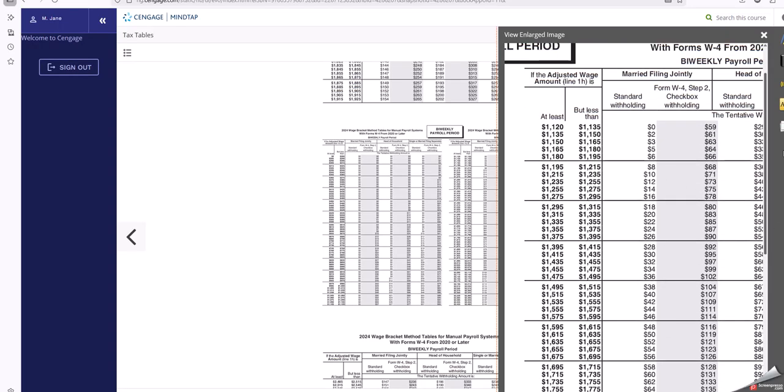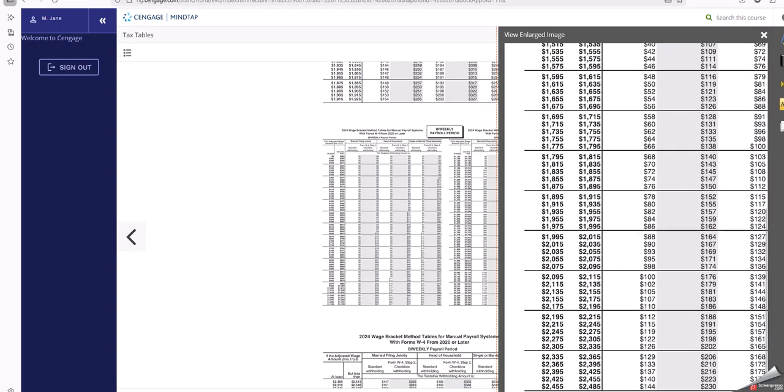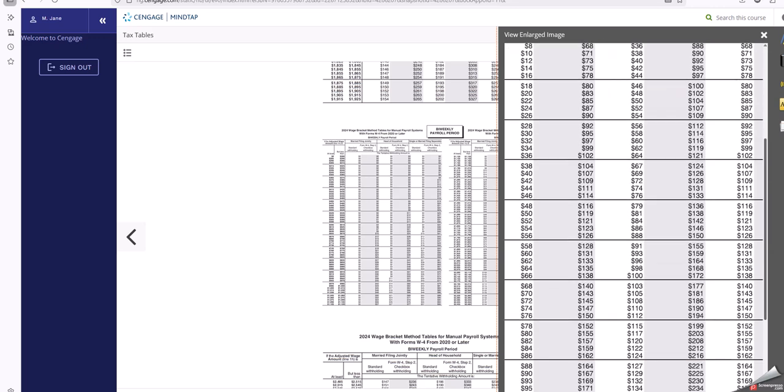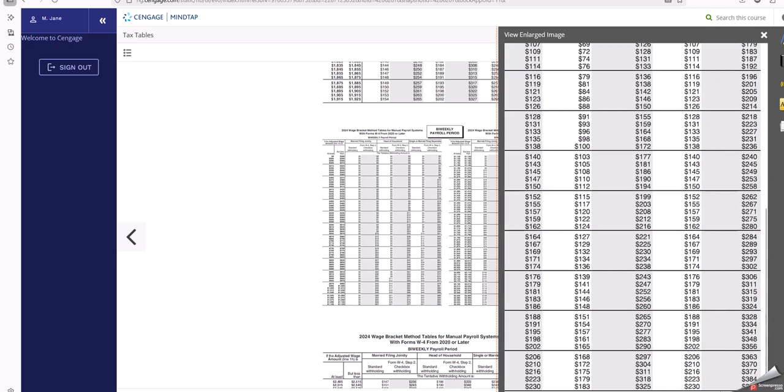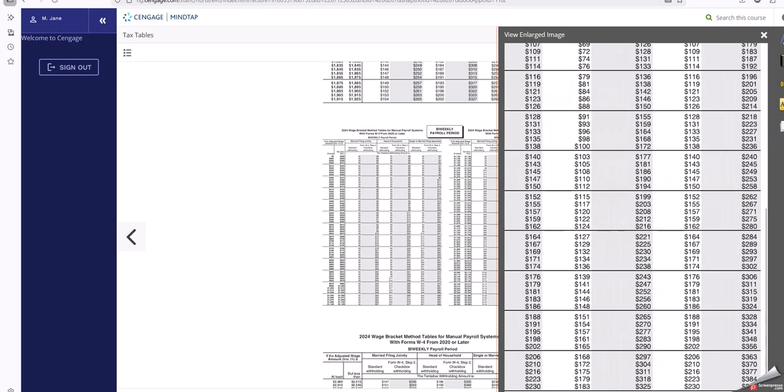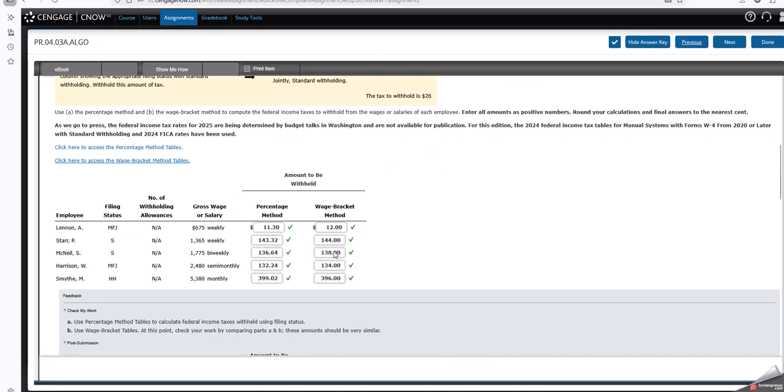Let's go back up to our heading. So we are single, so we got to keep going. So single is those very last ones. And now I've lost what row I was on. Okay, so 1,775. So that is going to be the 138. So right there. It's kind of a pain when you lose the heading, but so 138, let's circle back. And that is our total there.